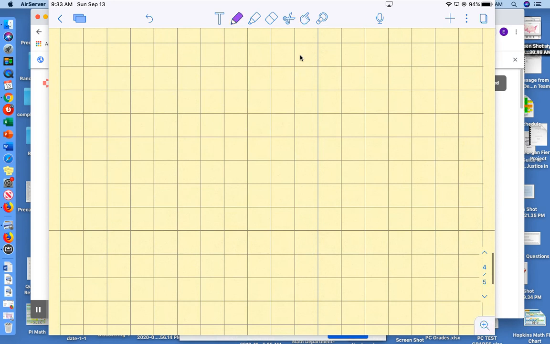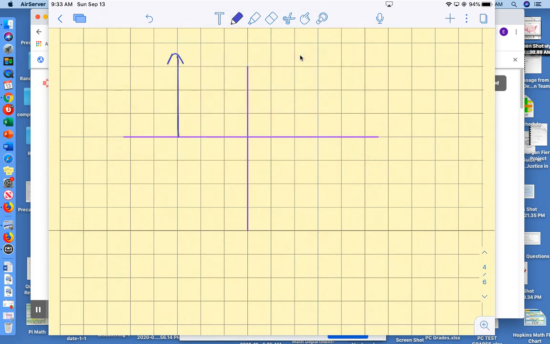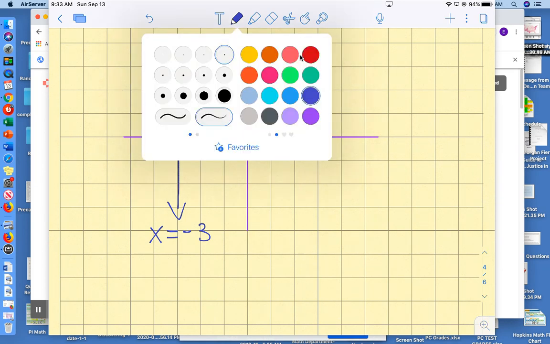So when you look at the equation for those lines, I'm going to make a quick coordinate grid right here. Let's say we have a vertical line. We know that slope is undefined, and if we look at this, everywhere on this line, for example, this is (-3, 2), (-3, 1), (-3, 0). Our x is always -3, so this line is x equals -3. We don't have a slope. There isn't a number next to that x.